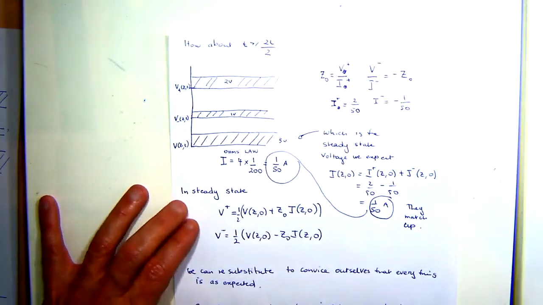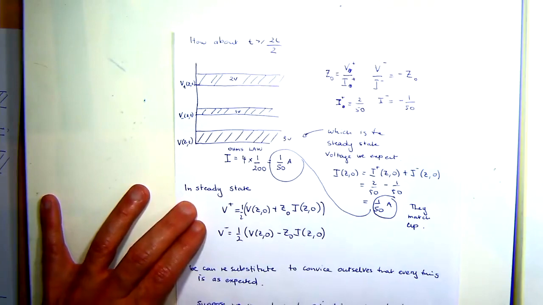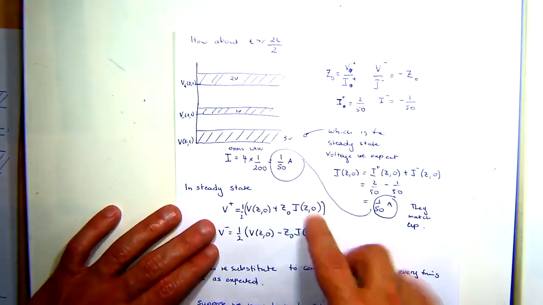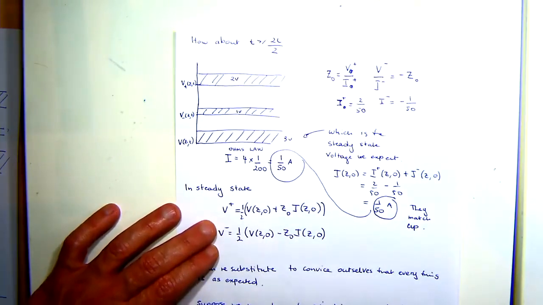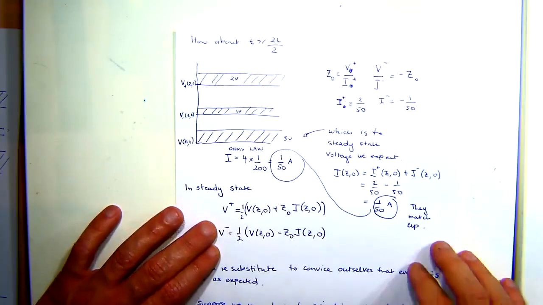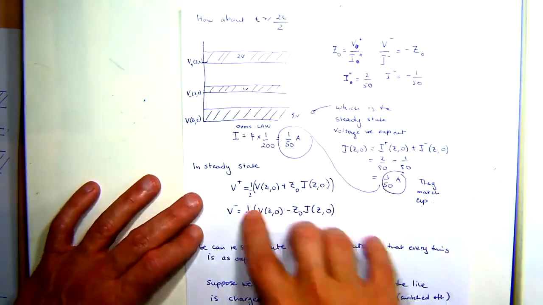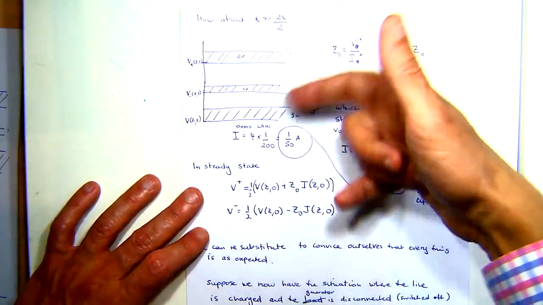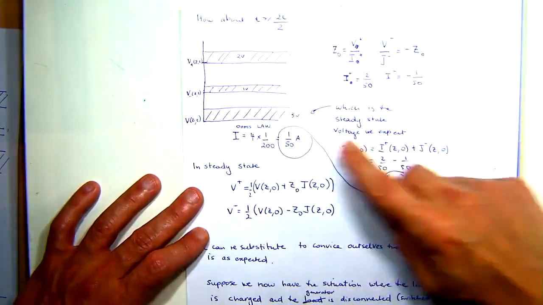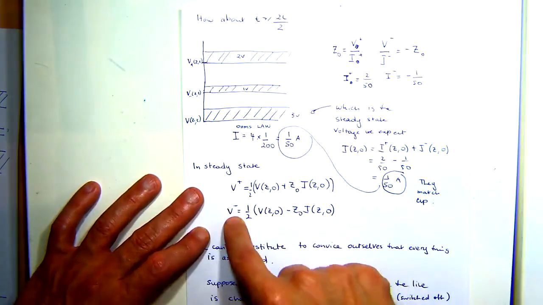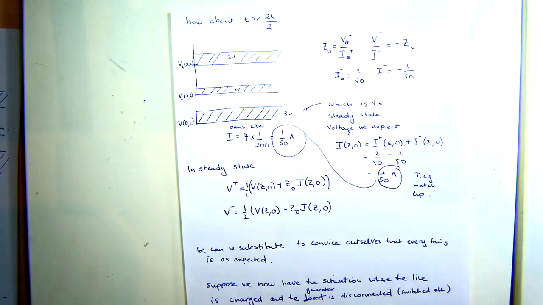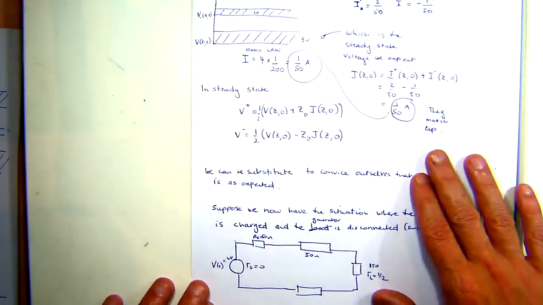Now, let's go through and look at what happens. We've got the steady state equations, and I'm going to use this to do what I did previously. We've got a steady state solution. Now we want to work out what happens if I open or close the line. In steady state, I replug all these values in and get the values, and you can do that yourself. If I had V0, I0, I can get the right V plus, I plus, V minus. Everything's great.